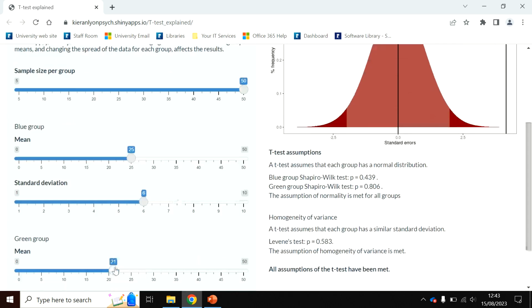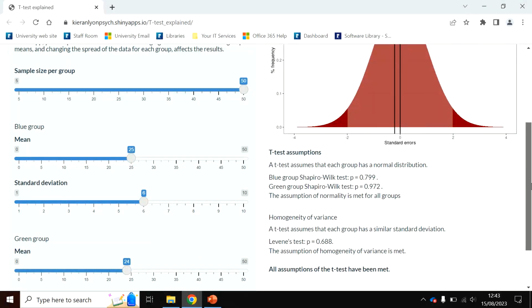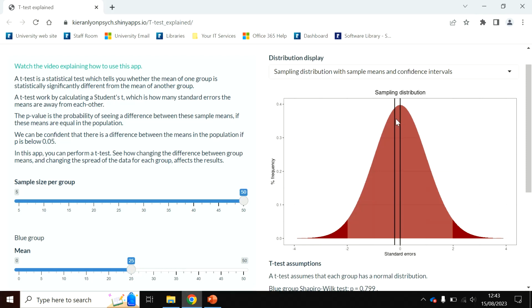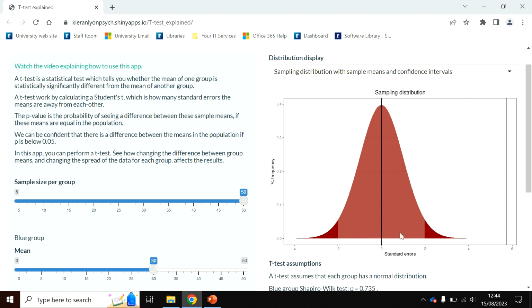So let's make that difference quite a bit smaller. What we'll see here is if the difference between means is this small, well then they're both toward the middle of the sampling distribution. Well, it's entirely possible that they come from the same population and have the same mean. But if there's a big difference, look at a big difference like that, or even a larger one like this, the difference is so big that it's very unlikely that they come from the same population.